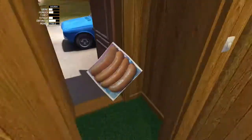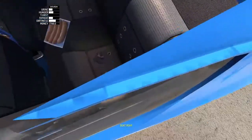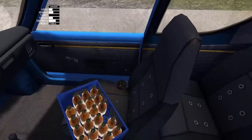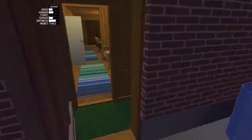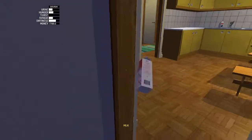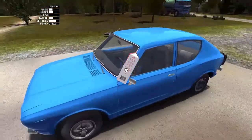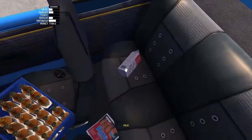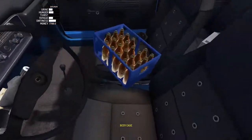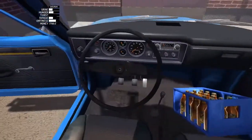Anyways, on our little journey, we'll take some sausages and put them in the back of the car. And they'll fall down between the seats, because that's how physics works. Got a little clock gauge, which we can't fit on the dashboard, because we've got the RPM gauge there. Once we get the separate RPM gauge, we can put that on. It's as simple as that. Take some milk for good nutrition, as well as to quench our thirst, because we don't want to be drinking beer all the time, because that's illegal. Don't drink and drive, kids. That's the number one lesson learned from this video. Do not drink and drive. I do not promote this. It's not fun. Just don't do it.